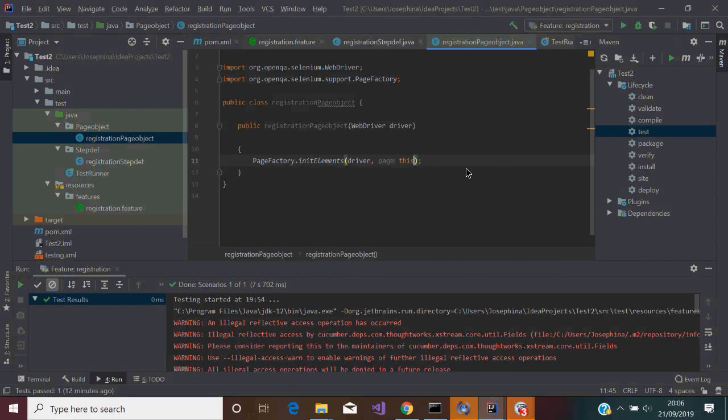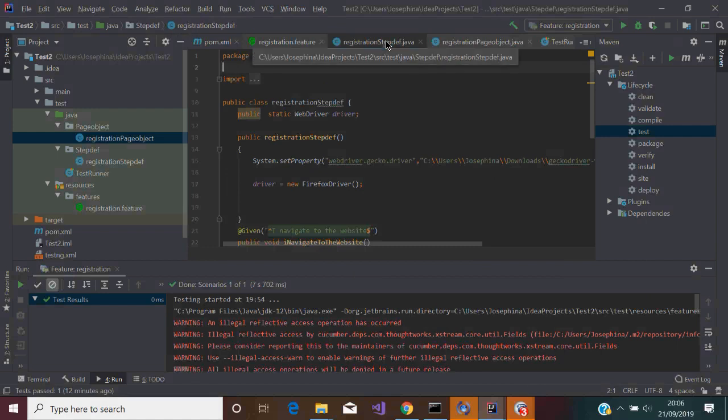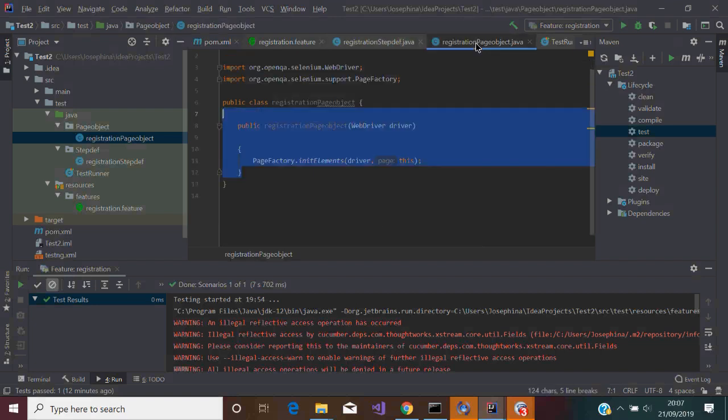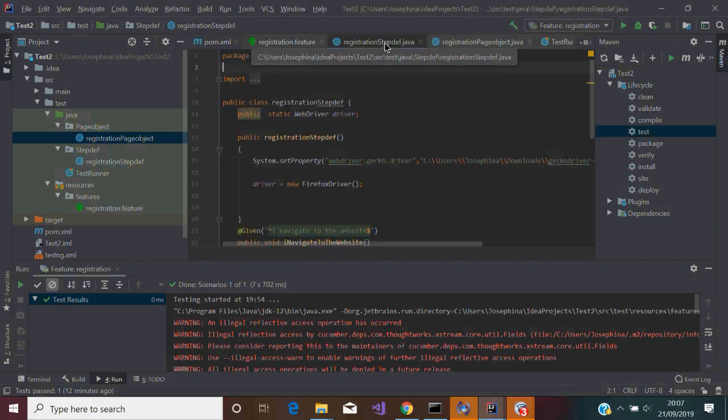So once the page object has been set up, like I said, you want it to be able to work with your step definition because they are both working hand in hand. So you then need to go into your step definition and you want to initiate this page object here to work with your step definition.